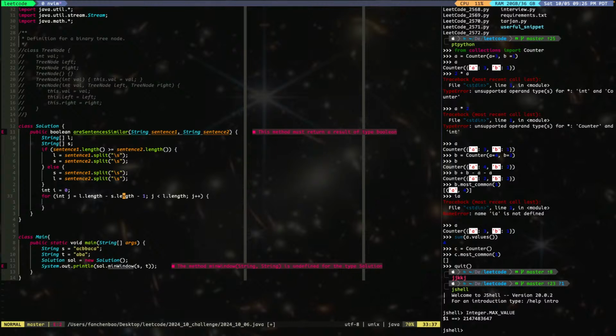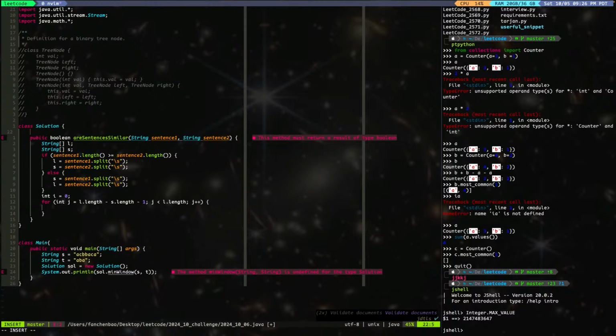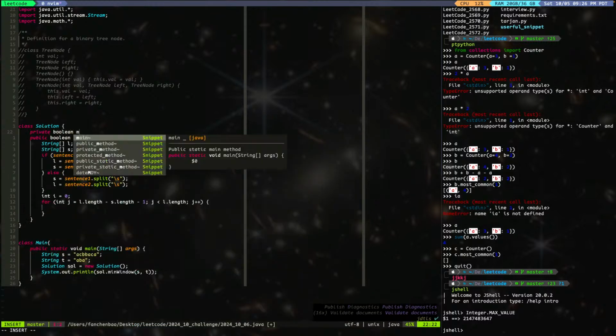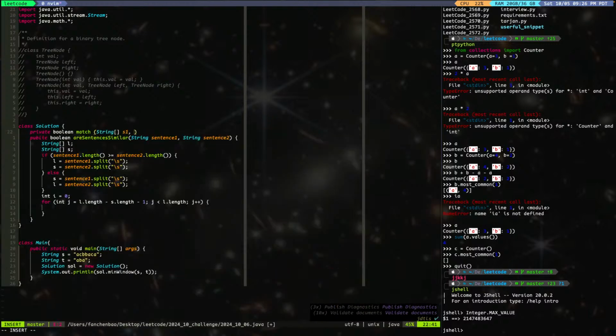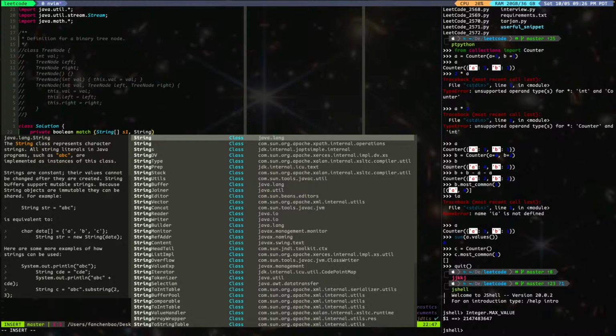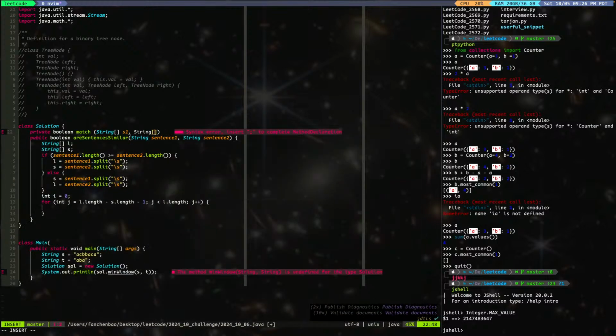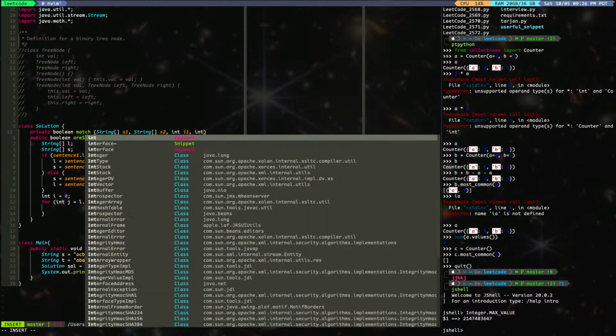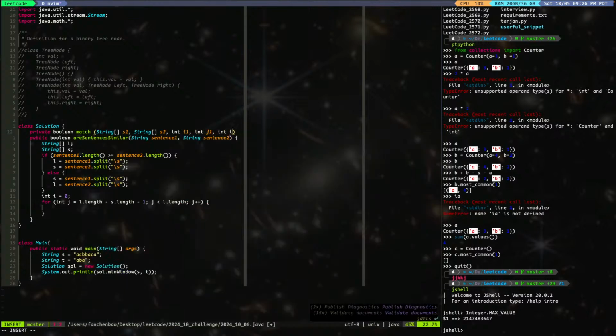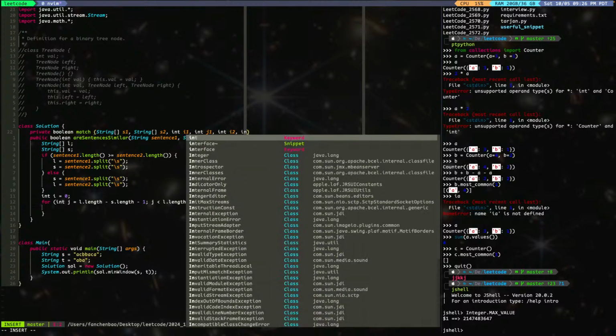We need to try to match, and I need to write a function called private boolean match. We say string s1, string s2, and also i1, j1, i2, j2.